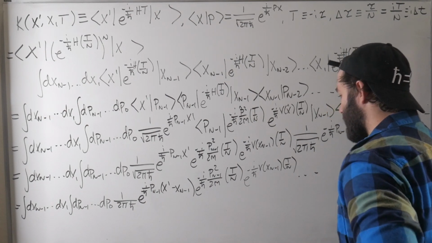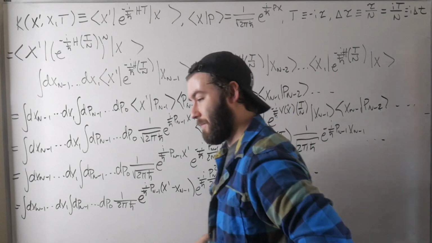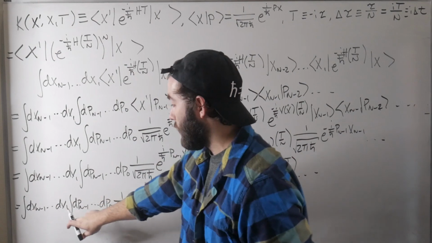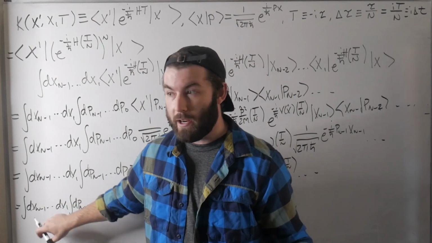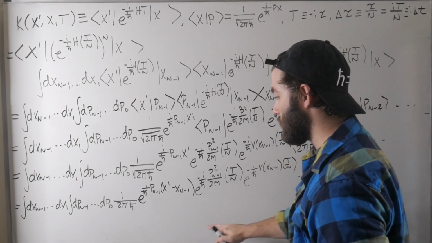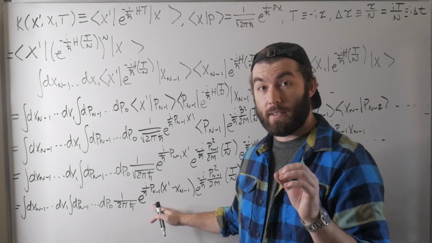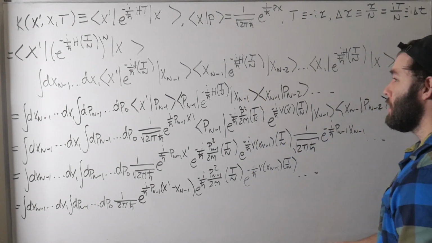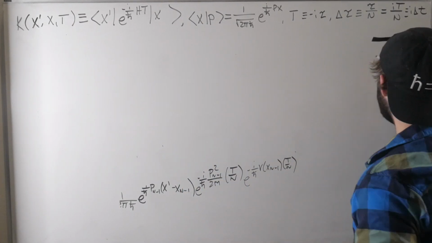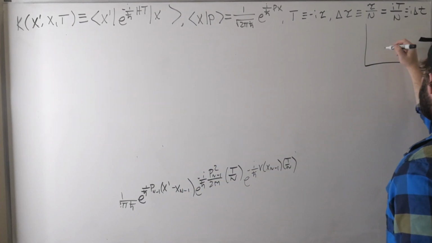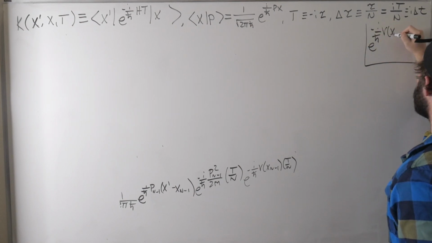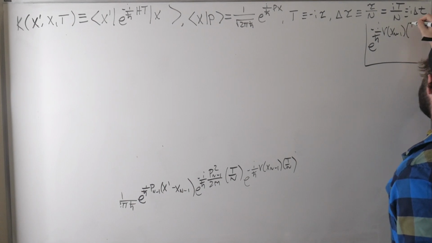Cool. The next thing that we're going to do is ignore the potential term for now. The potential term matters when we actually want to solve a problem, because we're integrating over these x variables, but in order to actually do the integral, we have to have a specified potential. So we're going to forget about the potential term for now and just focus on what we can do something with, which is the momentum part. So I'm going to erase this stuff up here. I'm going to make a little corner over here that just says what the potential term is so I don't forget it. So it's an e to the minus i on h bar, v of x sub n minus 1, t over n.